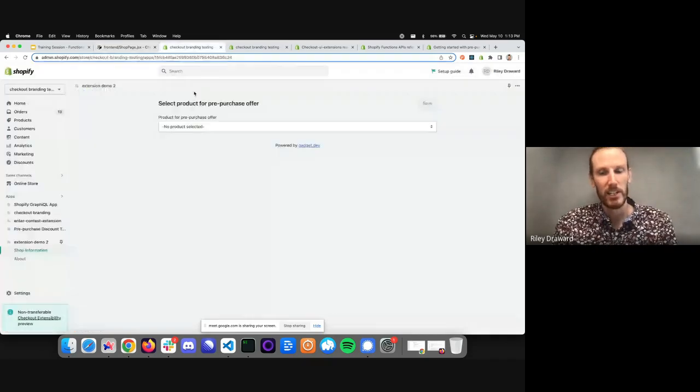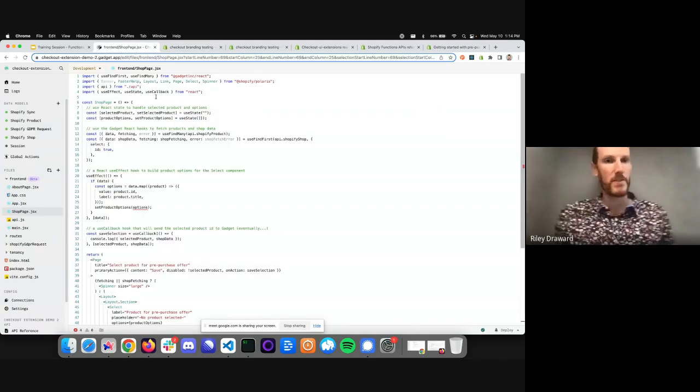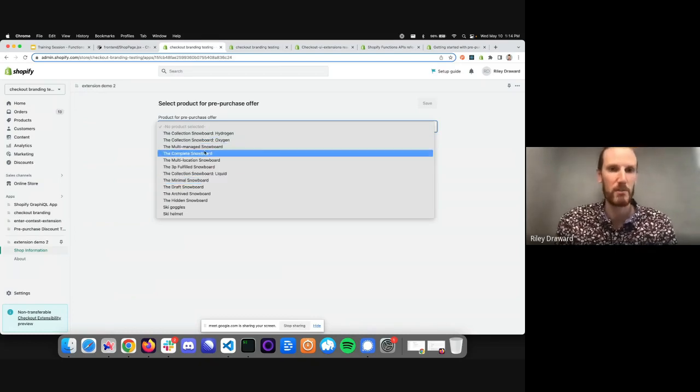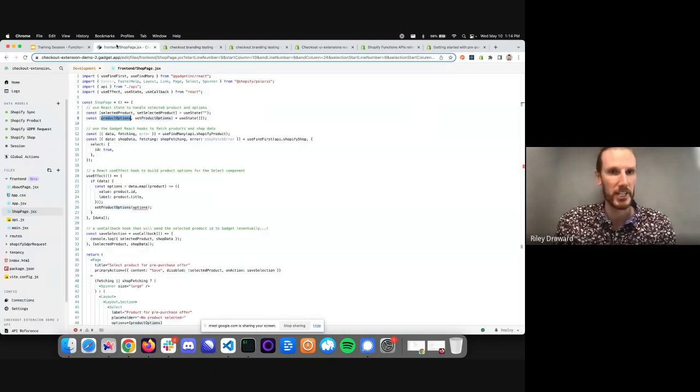So if I go over, I didn't have to refresh this page. This is obviously different than what we were looking at previously. Gadget front ends do have hot module reloading, so I do get my app without having to refresh. It's a pretty normal development process. And I'm just going to walk through this page very quickly because this is a React page. I'm able to use React state just to handle the currently selected product and product options. So this is just a dropdown with my product information or different products available, and I can select one of them. Saving right now does nothing, but we'll get to that shortly.